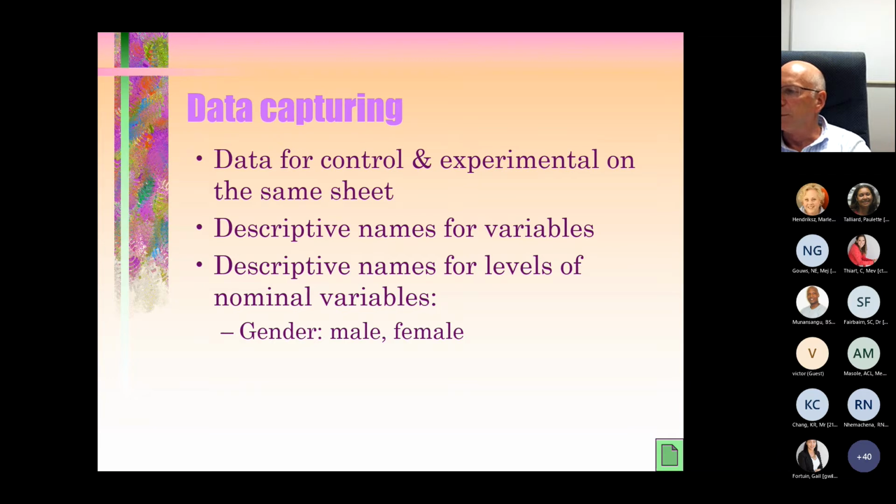In many cases, people give me a data set where the gender column has male coded as a 1 and female as a 2. The problem then is I need a key to understand what the numbers actually mean. Whereas if the text is already in the data set, then I will know exactly what it is.